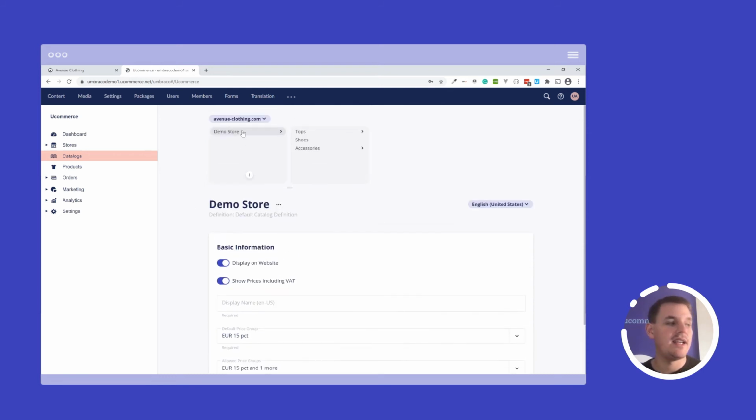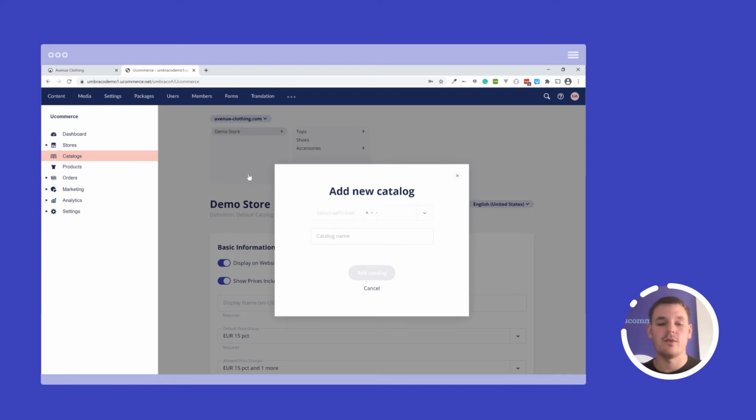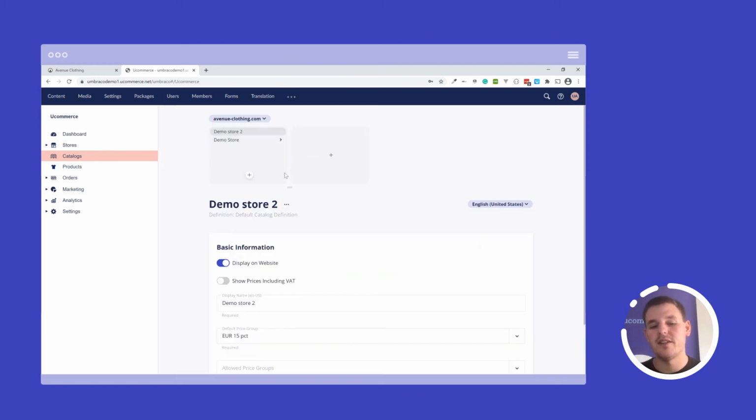In addition to this, a catalog will allow you to set up the individual categories that we have. So the first thing that I can do is, of course, create a new catalog from scratch if I want to do that. A catalog is also based on a definition, which is another concept we will cover in another video. So once I create my catalogs, I will now get the ability to create a category structure that makes sense for this catalog.